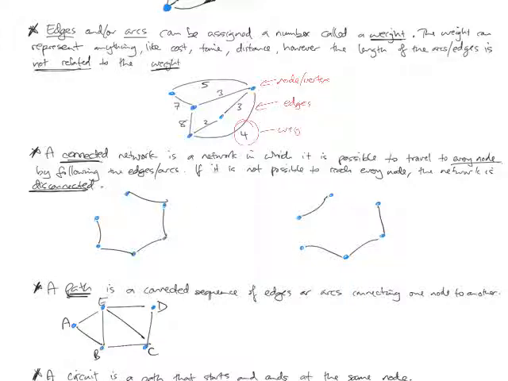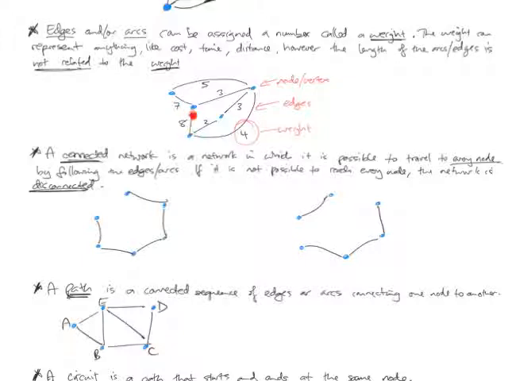However, they're all weighted as well. One thing to note is that the length of the edges or the arcs has nothing to do with the weight that's given to them, because the weight can mean anything. Remember, a network doesn't necessarily mean cities and roads. It can mean absolutely anything. It would be in the question what it's telling you.